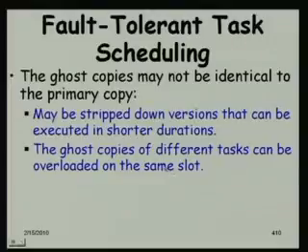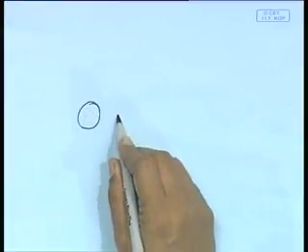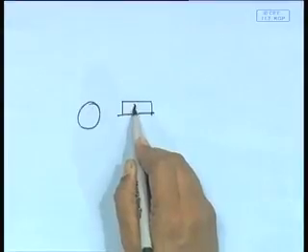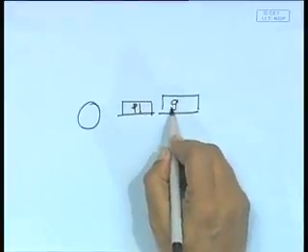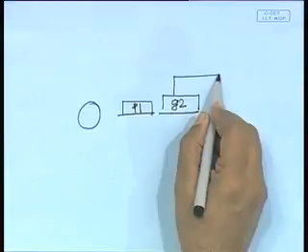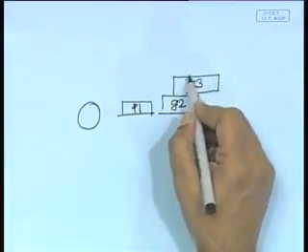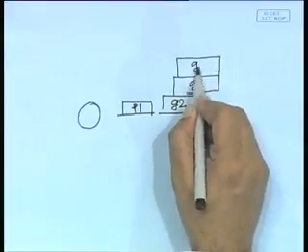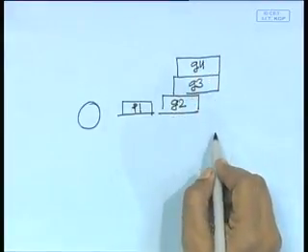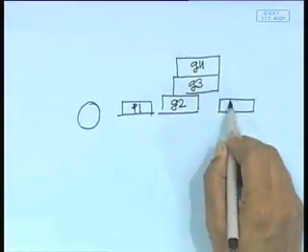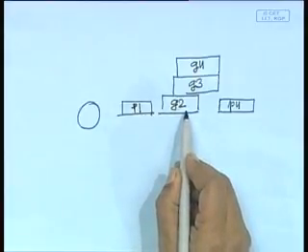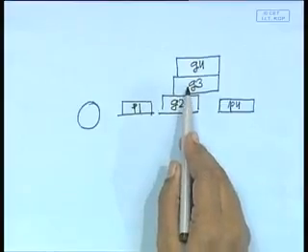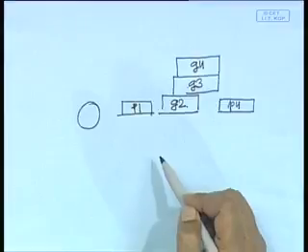So, we can have a processor on which some primary tasks are running, P1 is running here, and on this slot the ghost for primary task 2, ghost for primary task 3 and the ghost for primary task 4 are all overloaded here. They are assigned to almost the same time slot, and this may be some primary 5. Now, the assumption that is implicitly made here is that all the primaries, G2, G3, P2, P3, P4, okay, let me write P5 here.